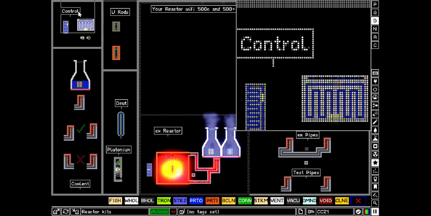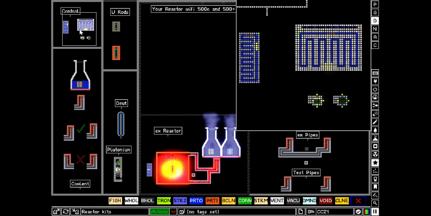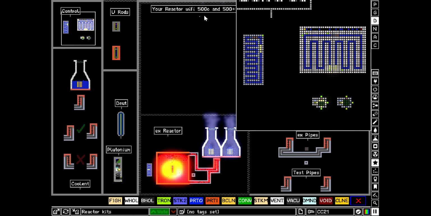Anyways, this is my third time trying this video. The first time was not even close to successful. First off, control. You have uranium and plutonium. What about deuterium? Well, if you design it right, you don't need control. And if somehow you design uranium or plutonium, I don't think it's possible to use plutonium in a controllable way.